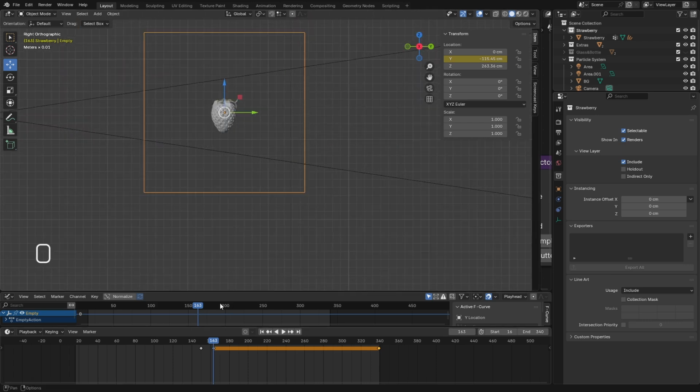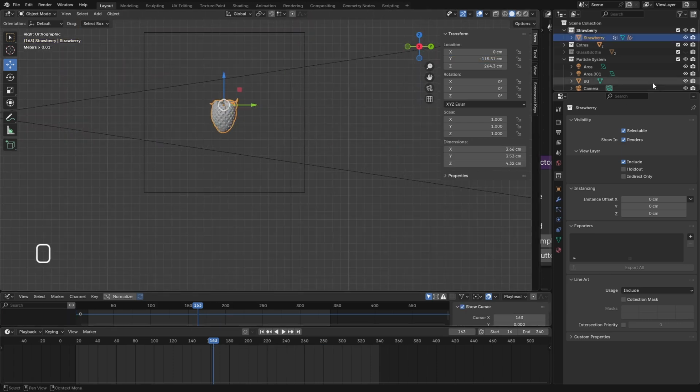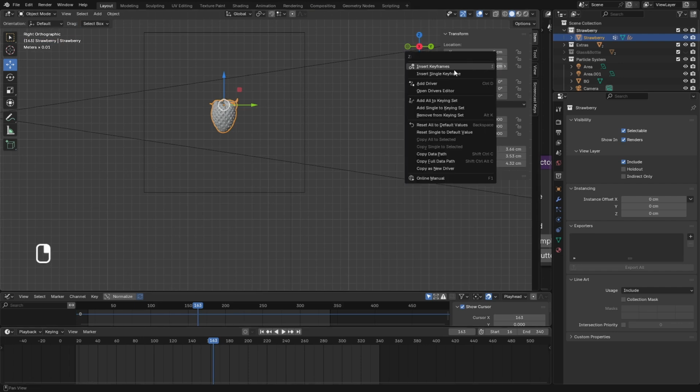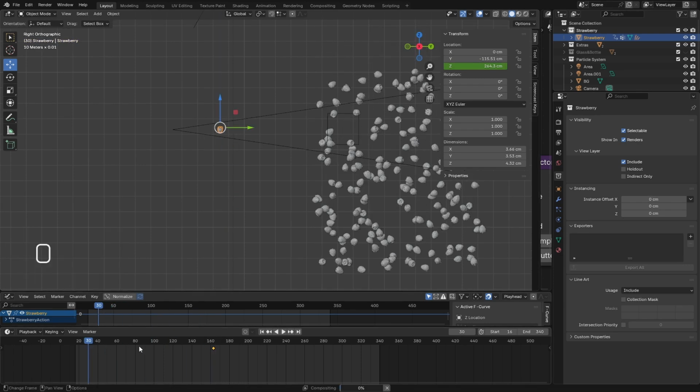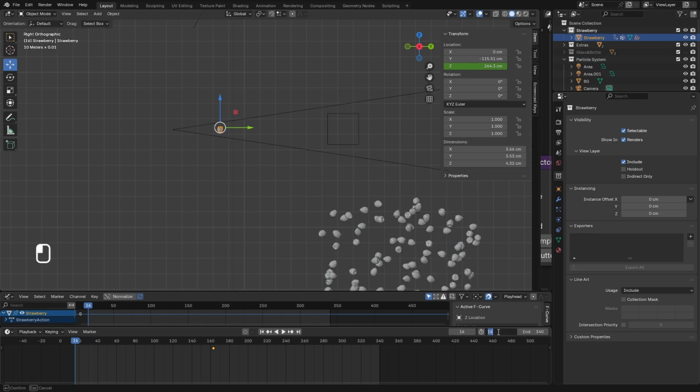So let's go ahead, grab the strawberry, and in the Z-axis, right-click, single keyframe. Now let's go down. Doesn't matter how much. Right, and let's go to frame 0. I'm starting in frame 16.